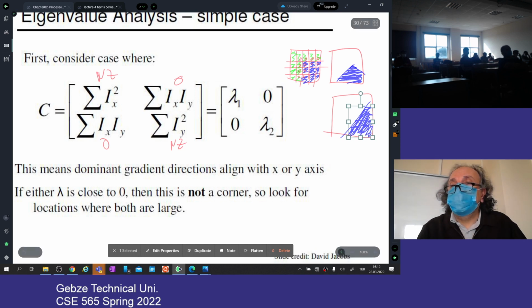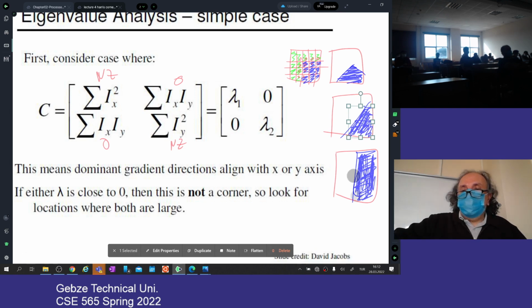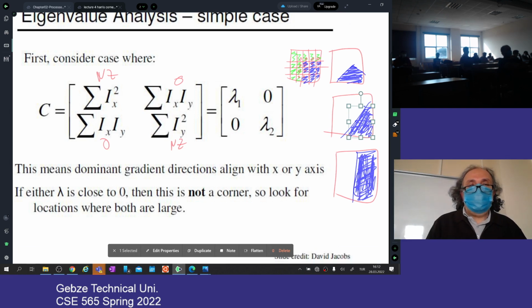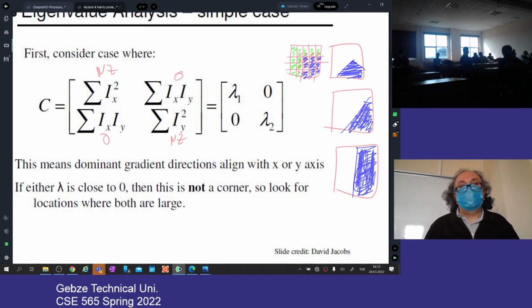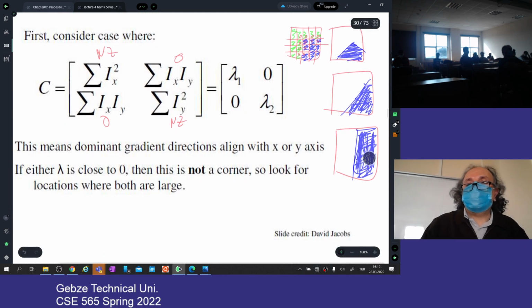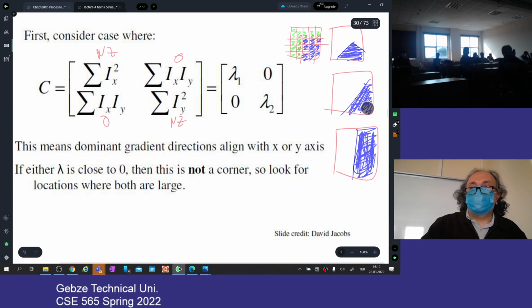Let's look at this one actually. Let me draw this one. In this case, my image's left side is dark and the right side is all black, like that. Around here, all the pixels have a derivative in the x direction but not in the y direction. So this element will be non-zero, and the others 0, 0, 0, and you will see that there is an edge, right? But this is an axis aligned edge. This is not an axis aligned edge. So how am I going to say that there is no corner in there?